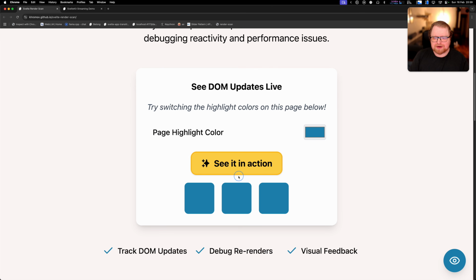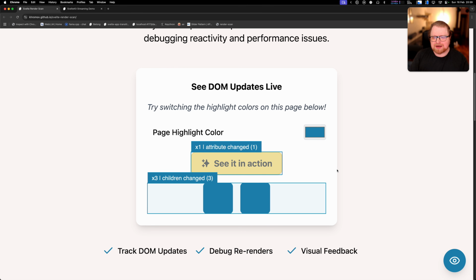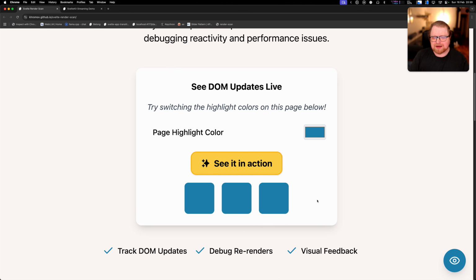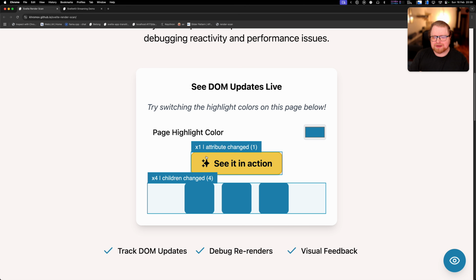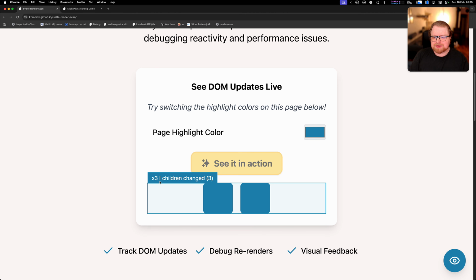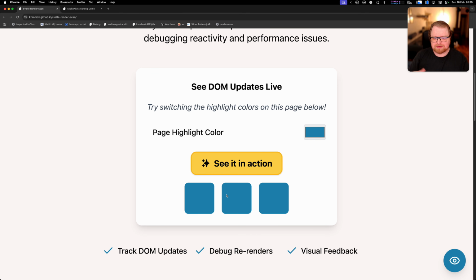So what you could see there was that when you press this button, a few boxes are added to the page under here. And as the boxes are being added, you can see that they get these little re-render boxes around them. This one says attribute change, and that's because we disabled this button while the animation is running. And this one says children added, which is because we're adding these boxes in to show us a demo.